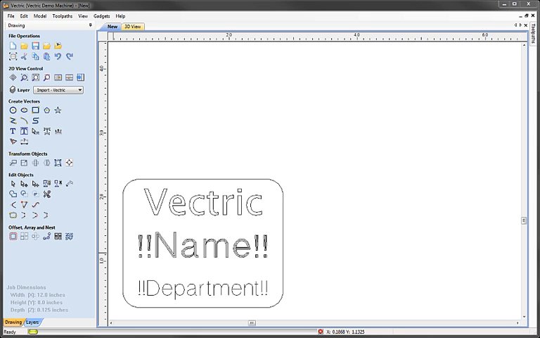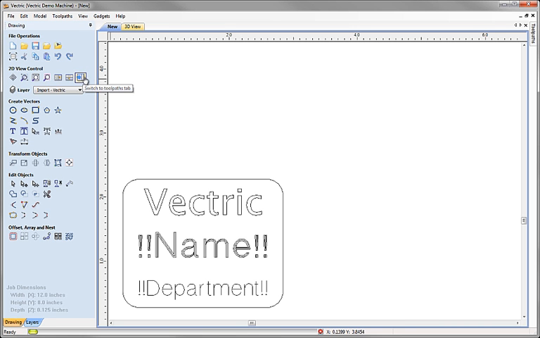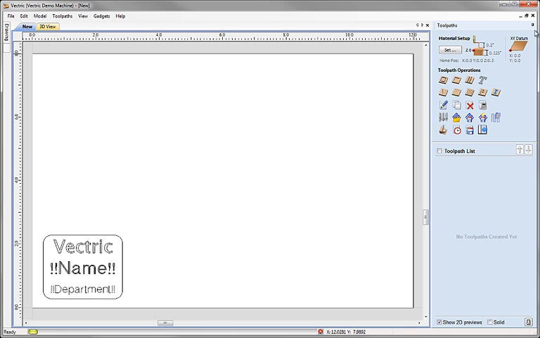To create the toolpaths for these vector shapes, I'm going to move across now to the Toolpaths tab, and I'm going to use this convenient button here on the Drawing tab, which will move the focus of the interface across for me. So it's docked out the toolpaths and pinned them for me, and it's hidden away the Drawing and Modelling tabs temporarily while I think about toolpathing. So these buttons are very handy because you tend to work in this normal workflow with the software.